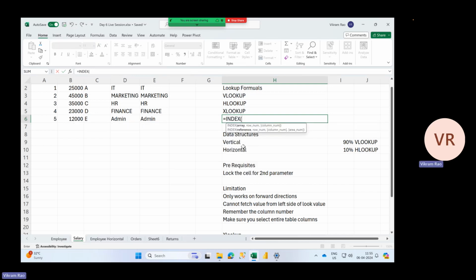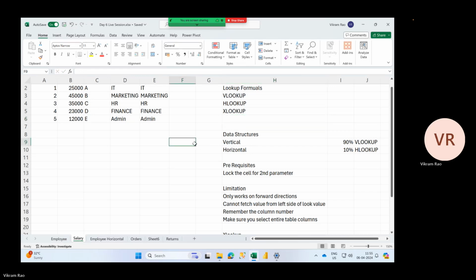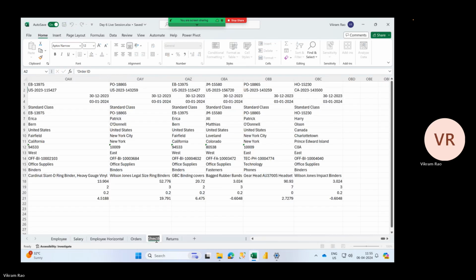Can you check in your Excel if you have a formula called INDEX? Yes, Vikram, I have. Okay. Fine.